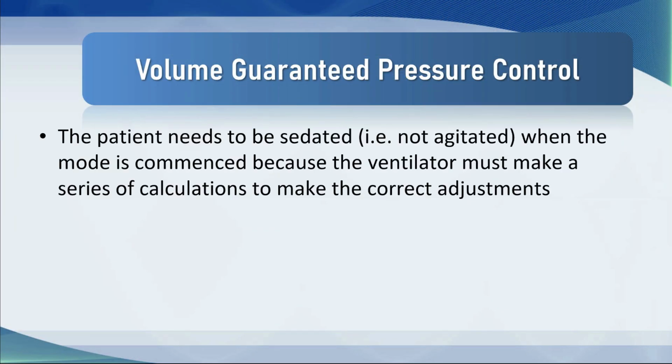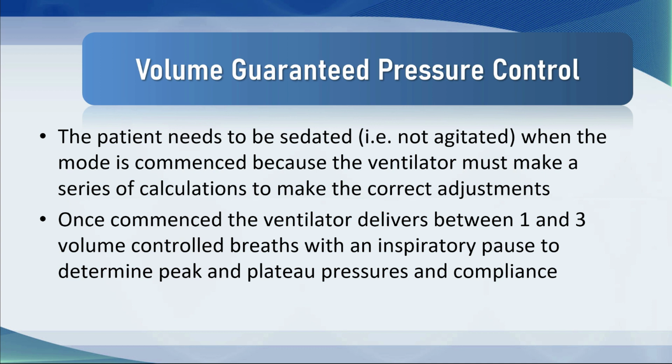When you are starting a patient on volume guaranteed pressure control, the patient really does need to be sedated, or should I say they can't be agitated when the mode is commenced, because the ventilator must make a series of calculations to make sure that the adjustments that it makes are correct. Once commenced on the ventilator, this particular mode delivers 1 to 3 volume controlled breaths with an inspiratory pause, and it does that to determine the peak pressure, the plateau pressure, and the compliance. And that's how it crafts the pressure waveform. And then the breaths start.